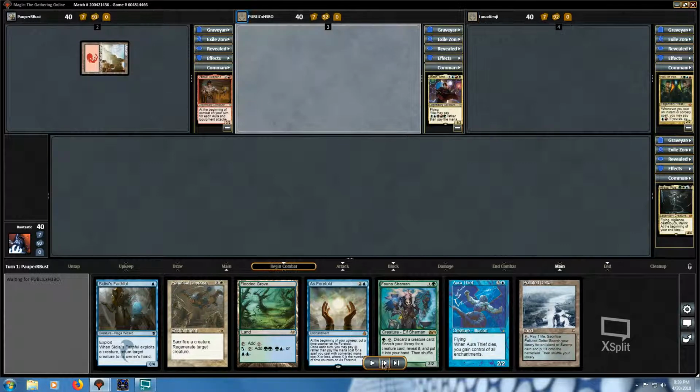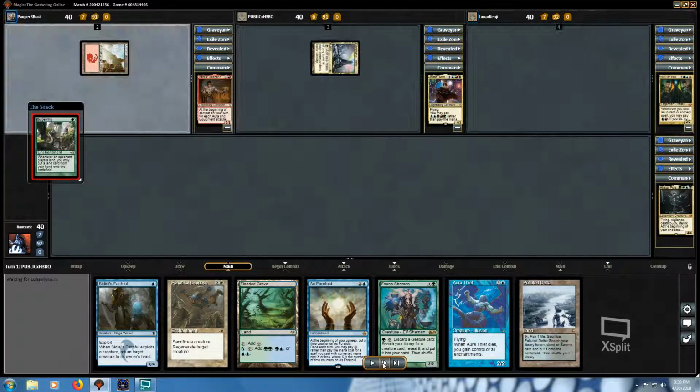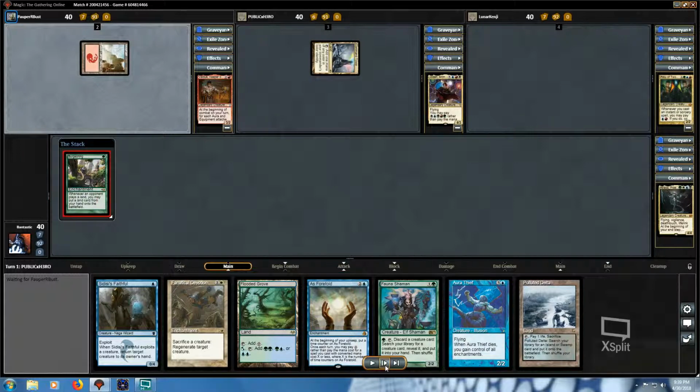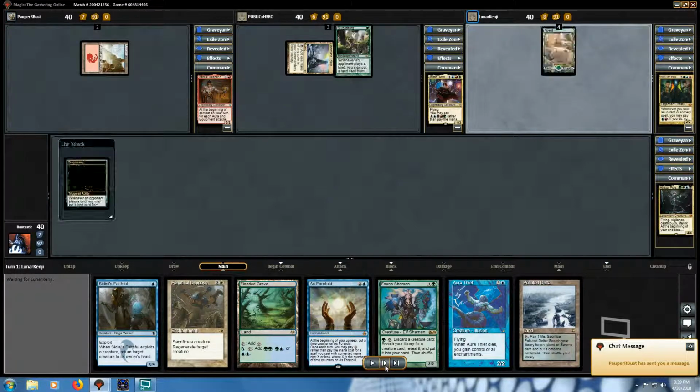Valduk plays a land, taps it, and passes the turn. Joda plays a Burgeoning, which is a very strong turn 1 play, especially if you have a couple of extra lands in your hand.